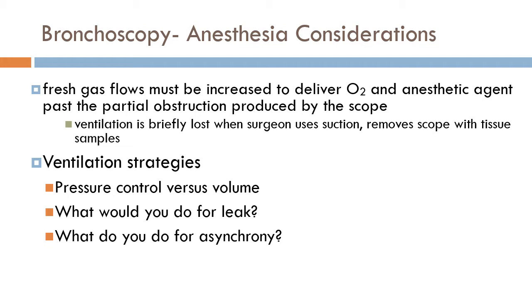So if you're in volume control setting, and you say, okay, Mr. Ventilator, I want you to give 10 breaths a minute at 500 milliliter tidal volumes, right? Without getting into IE ratios. So it's going to say, oh, okay, great. So every how many seconds am I going to give 500 cc's? Every 6 seconds, right? Because 60 divided by 10 would be 6 seconds. So every 6 seconds, the faucet's going to open up, and it's going to stay open long enough until 500 cc's is in there. And then the flow is going to shut off. You're going to close the faucet.